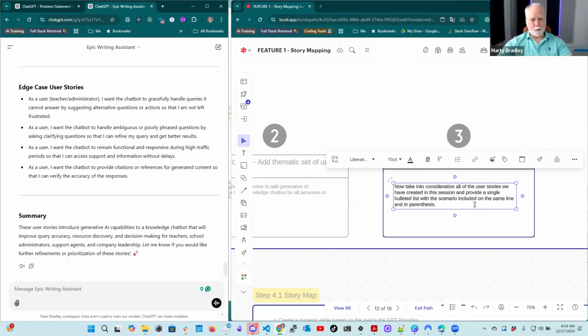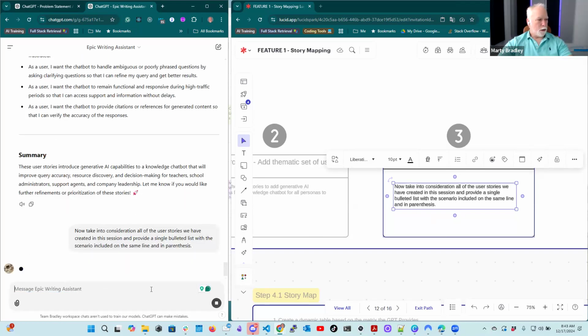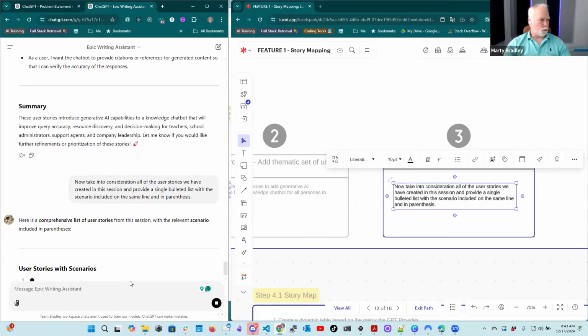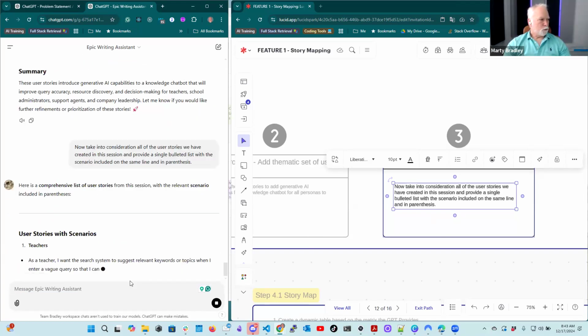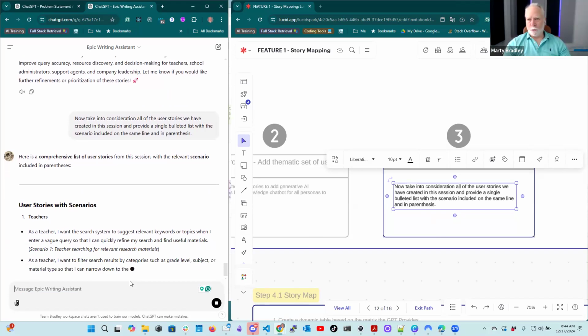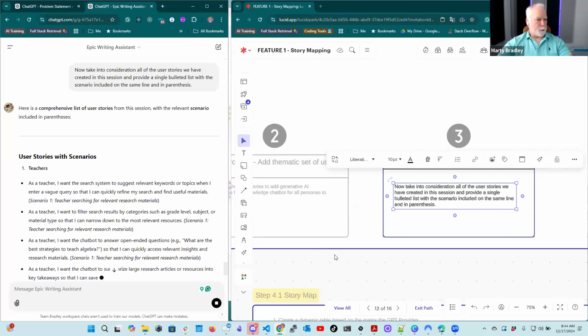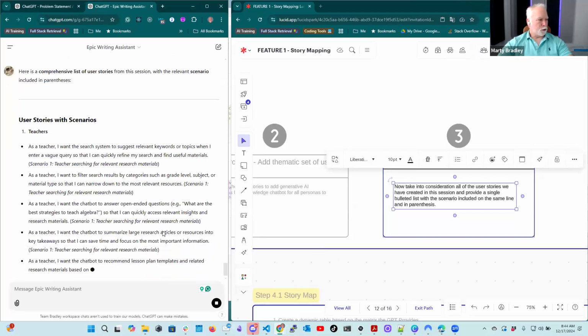And with things like generative AI, the interesting thing is that it's new to a lot of developers. So having it create its initial list of user stories is pretty helpful, right? So what I want to do now is take them all together and build one list so I can create a sticky bank of user stories. So here's a comprehensive list of user stories for a session with the relevant scenario in the parentheses. So it still remembers all the cool things that I wanted to do, and it's going through that. All right, this is going to take a minute to generate.